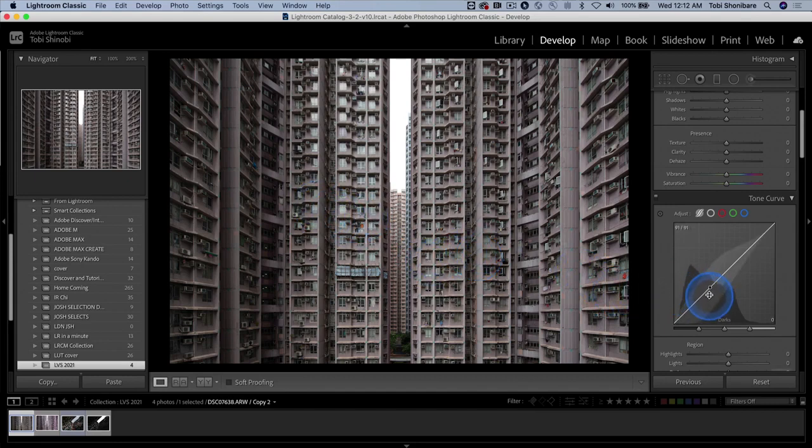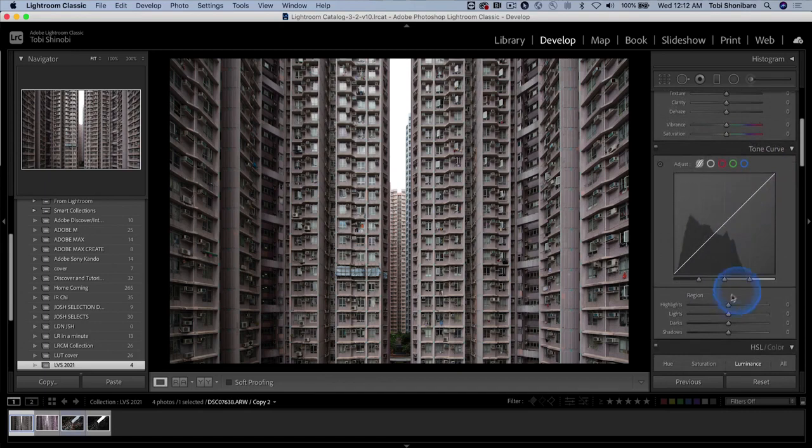And we do that using the various parts of the tone curve. So what we have here is, in the bottom area, the dark areas and the shadows. We have the midtones here, and then we have the whites and the highlights. So here you can see it's divided: highlights, lights, darks, shadows. And as you can see, as I go up and down, you can see the areas which are affected on the graph of the tone curve here.